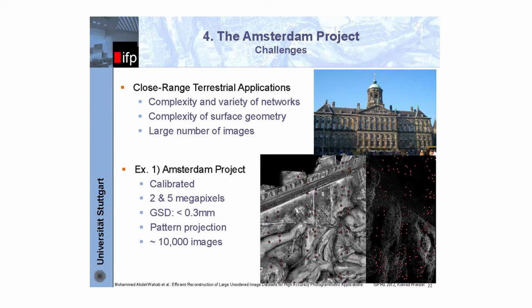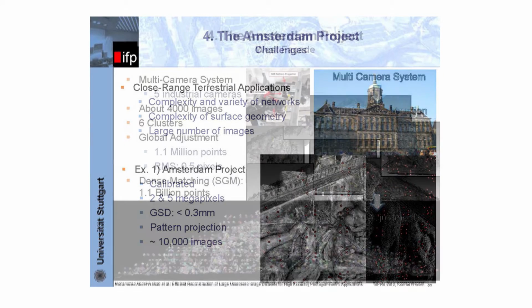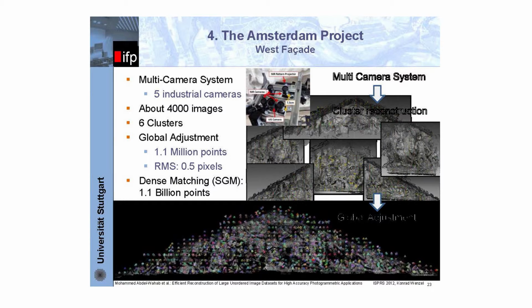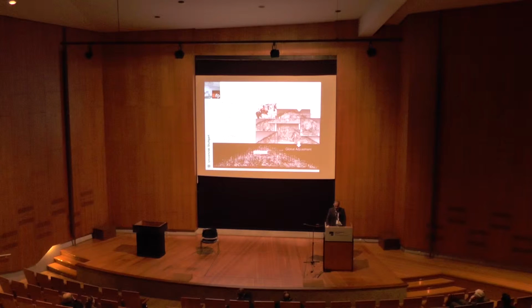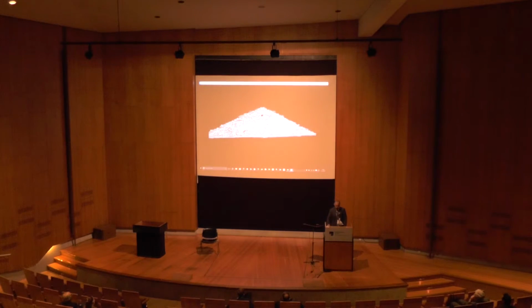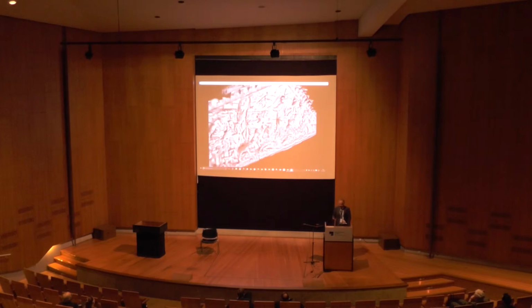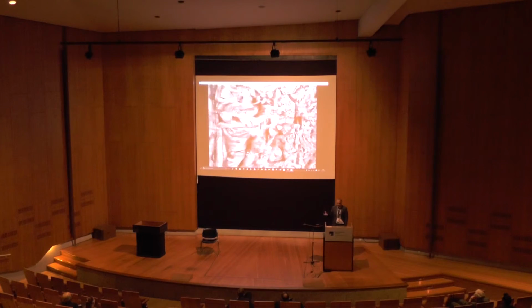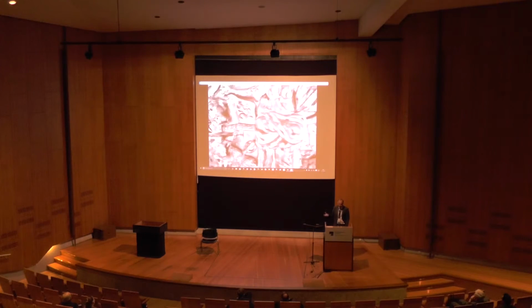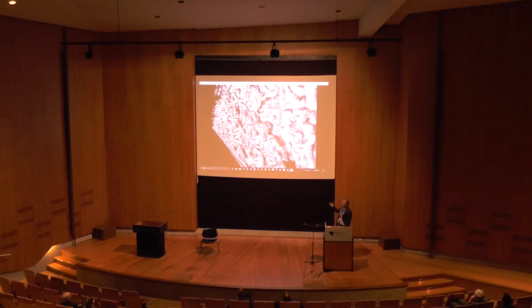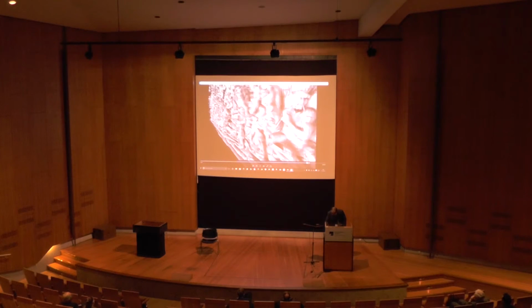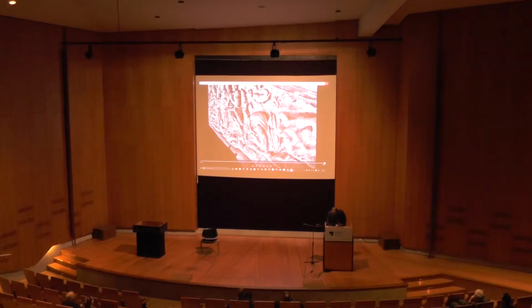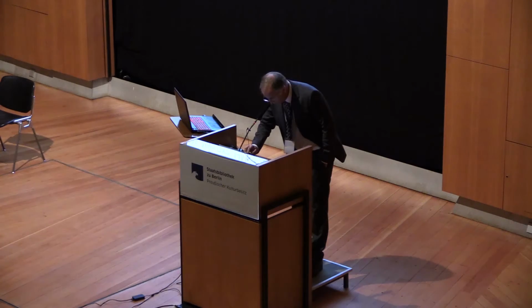So we used a calibrated camera system, and the GSD, that means the object resolution, was less than 0.3 of a millimeter. So you see here 10,000 images have been processed, and I would like to show you the results. This point cloud is about 1.2 billion points, and you see the quality of photogrammetry. There was no other technology available which could deliver this superb quality of point cloud for the 3D reconstruction of the tympanum. The restorers were very, very enthusiastic about our approach.